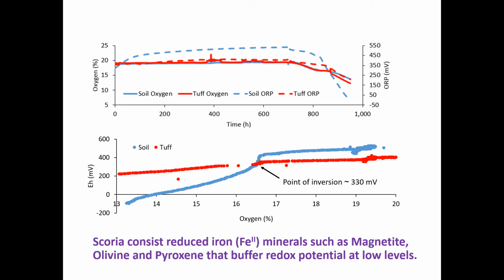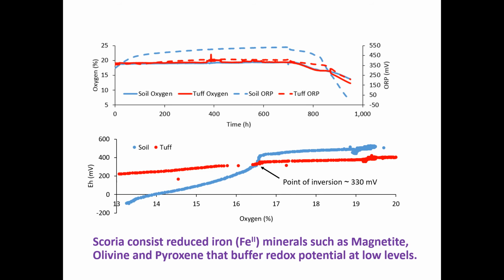We were happy. And then we put the redox potential against the oxygen percent. And then what we got is that, as you can see, at high oxygen levels, the soil is more oxidized and the tooth is more reduced. Only when we reduce oxygen levels to around 15% oxygen, we get the inversion point. This we call the point of inversion, around 330 millivolts, which is the value for, if you remember from before, the reduction of nitrate to nitrite, this reaction.